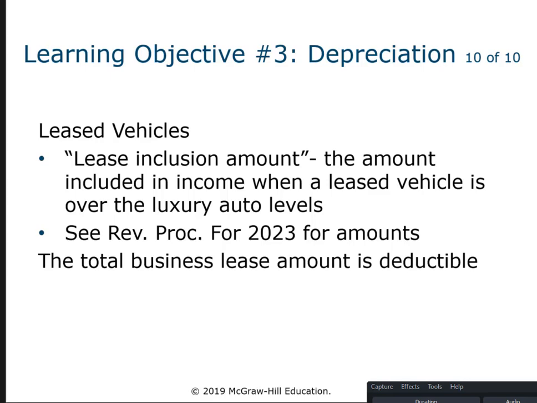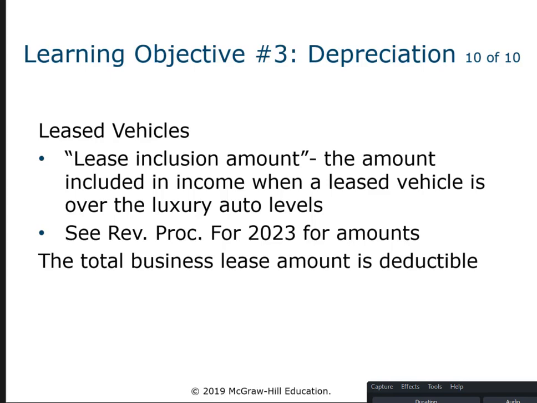So, rather than technically a limit on the amount of the payment, they give a table that says, if the car was worth this amount and your lease payment is this amount, you have to not deduct part of the payment. So if your lease payment is $1,000, you go to the table and it says 5% is the inclusion, then $50 out of that $1,000 is not deductible. Okay? And they issue a revenue procedure each year with the updated, inflation-adjusted numbers that tell you how to calculate the lease inclusion amount. Okay?